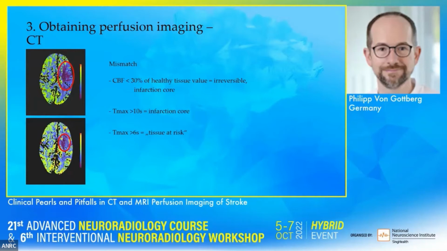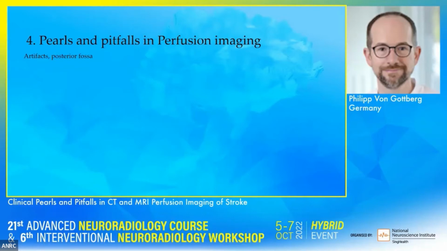So let's come to the pearls and pitfalls in perfusion imaging. We have very good CT scanners. Meanwhile, there are very precise possibilities to calculate the parameters of perfusion especially, and actually there have been a lot of advances technically and also on the software side in the last years, and it's looking good for CT and MRI imaging.